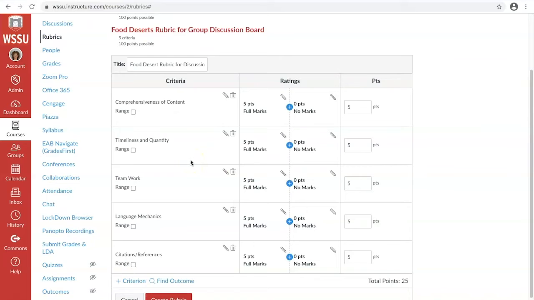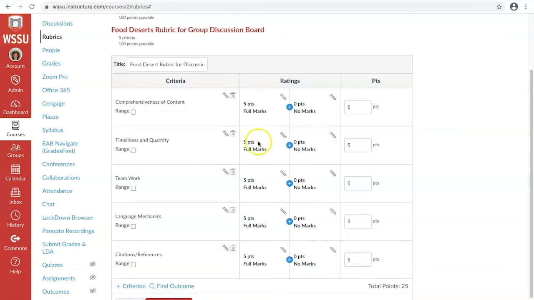And then next, what I'm going to do is we're going to rate the points. So there's two ways of rating. You can either just say, hey, the students will get, let's say, 20 points if that particular criterion is worth 20 points. So we're going to use 100-point scale. So each criterion would be worth 20 points.